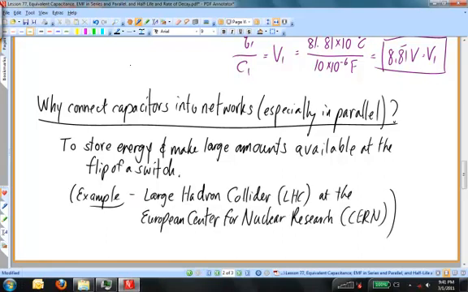So much for capacitors. Now, let's go on and talk about sources of EMF in series and parallel. Why, might you ask, would someone want to connect batteries, the most common source of EMF, in parallel? Why would anyone want to connect batteries in series? Let's take these questions one at a time.